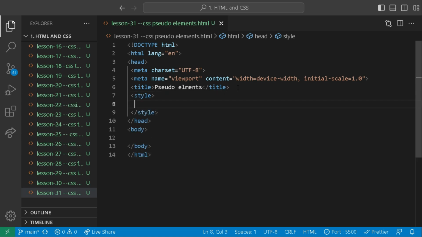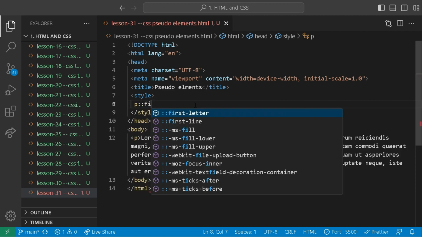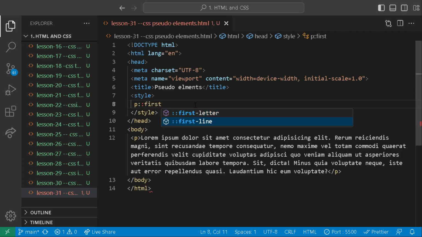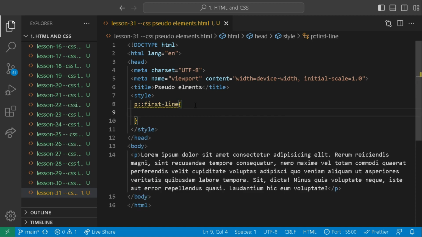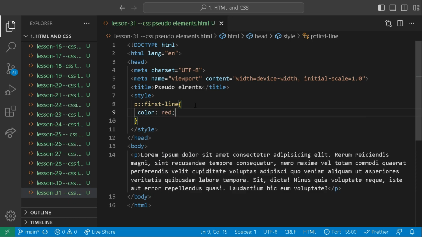So let us create a style tag inside this file, and for example I am going to create a p tag right here having some text inside it, and inside this style tag I am going to style this p tag's first line. In this first line I am going to give it the color red so that you may get the understanding.